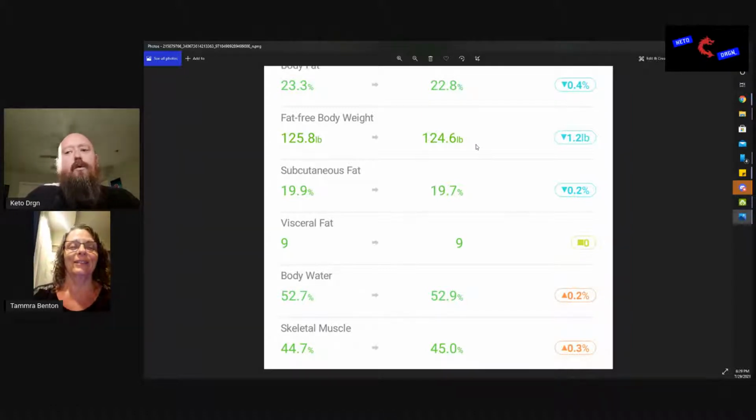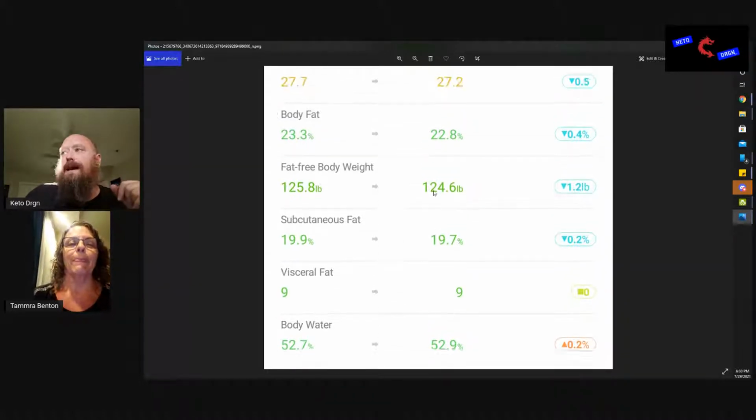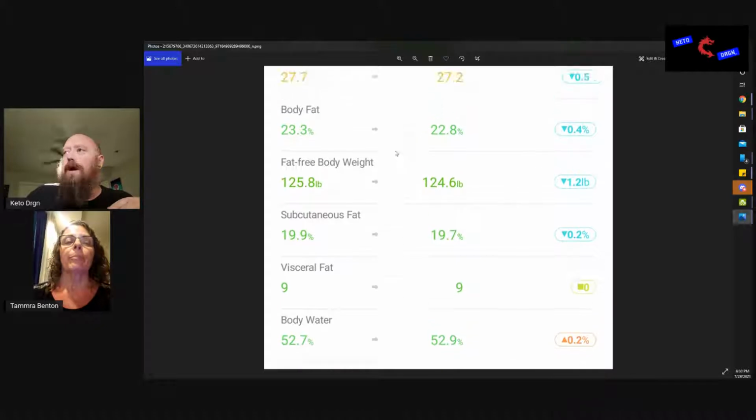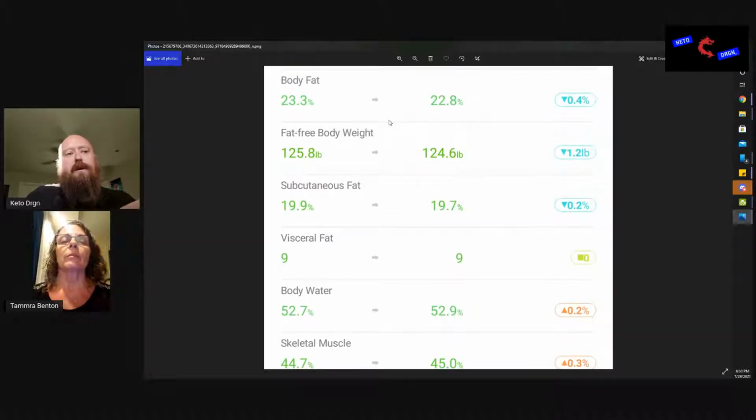It is. So do you know what women are at 9% body fat? Olympic sprinters. Olympic swimmers. Olympic sprinters and Olympic swimmers. For men, it's 3 to 5% that's like Olympic level athletes, and for women, it's 7 to 9% that are Olympic level athletes. So that right there tells me that BMI, you need to just not even pay attention to. Okay. So the rest of these numbers are where you really want to be paying attention.